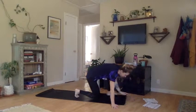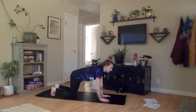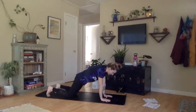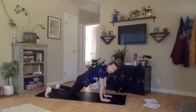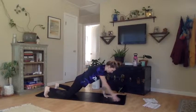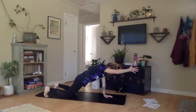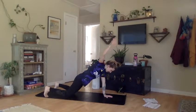Plank with shoulder car. We're here for 30 seconds. Or like 45. Find your plank. Pick up on whichever side you left off on. Ready, set, go. So think about getting that thumb up to the ceiling. Check in with your hips. Then you can start to rotate that hand all the way around. Try and keep your shoulders parallel to the ground as well.